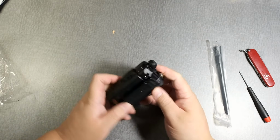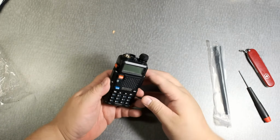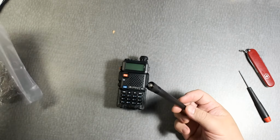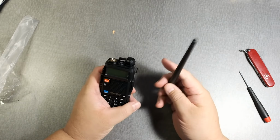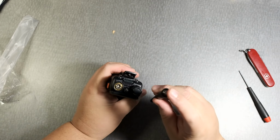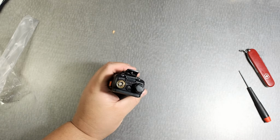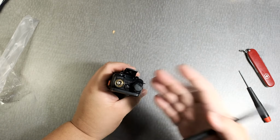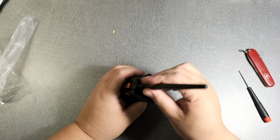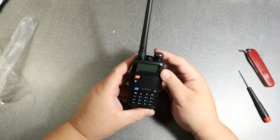So you got your clip. That's nice. You can still have access to the push button. That's nice. And we also have the antenna. I've heard that these antennas are pretty good, but then again, I don't know. One thing that people don't like is that this is a female, and then you have the male here. And so if that pin breaks, then, you know, your radio's worthless. Well, it slides very nicely. Okay, I'm going to turn it on, see if it has any battery in it.